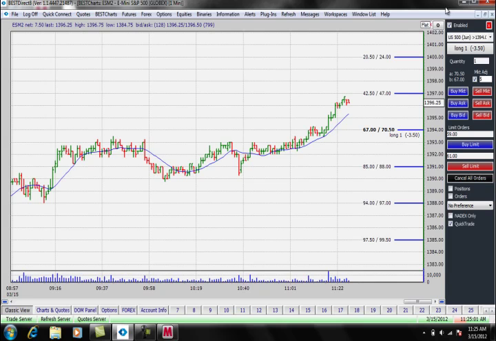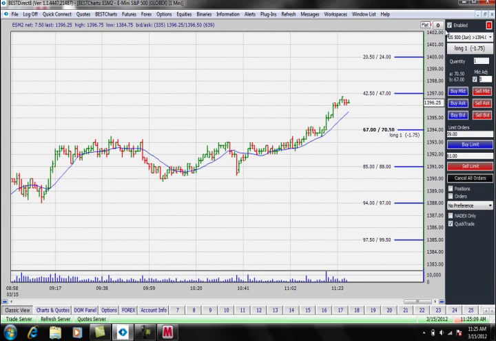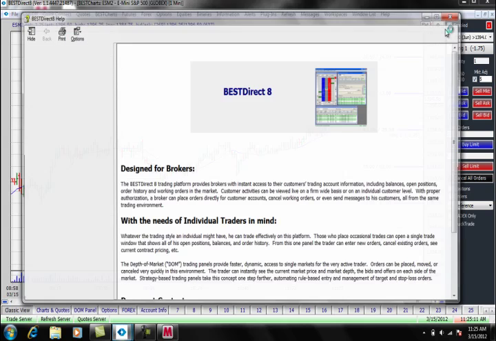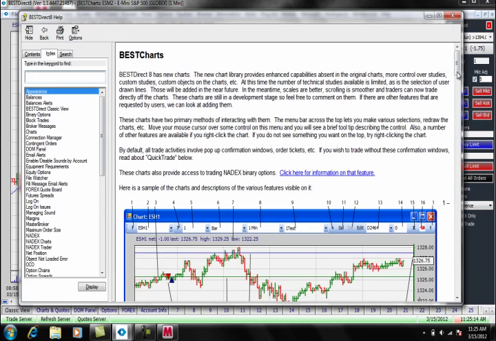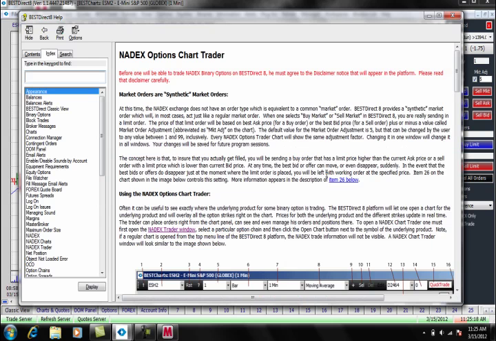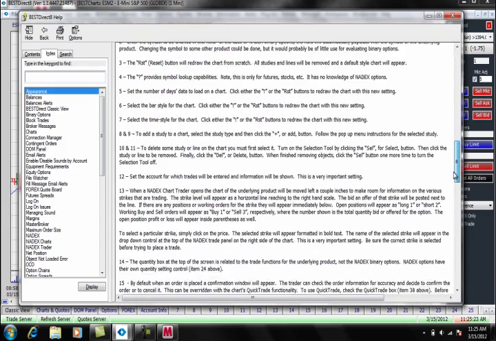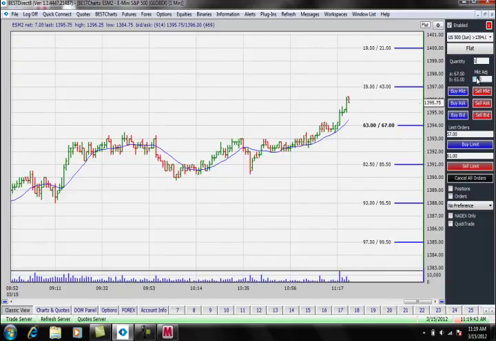If you would like more information on how this buy market and sell market option works with the market adjustment, you can click on the F1 key on your keyboard and it will take us to this section. Here we can click on the information for the binary options, and it is explained in detail how to use this feature. If you would like to place a market order or a synthetic market order, simply check this box and set the synthetic market adjustment factor to the value you would like.